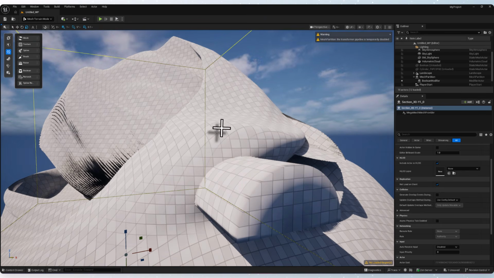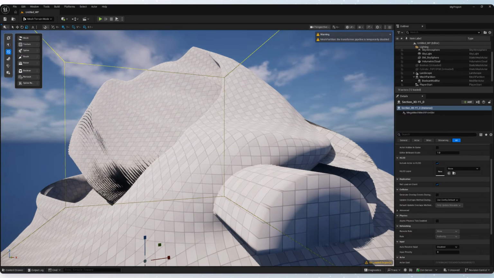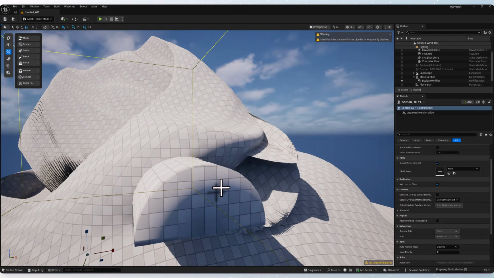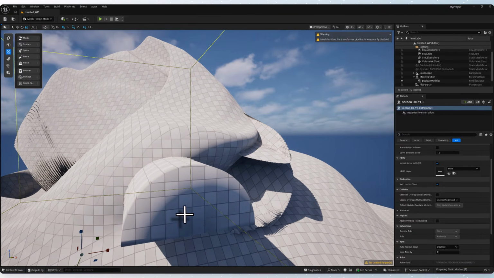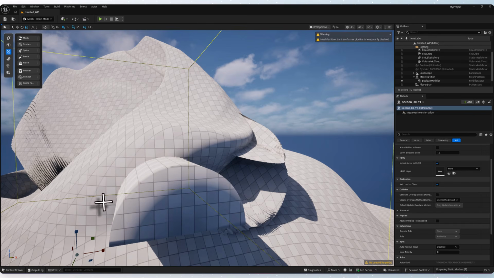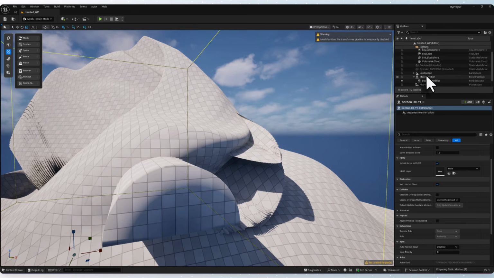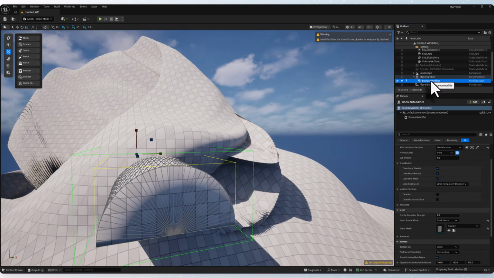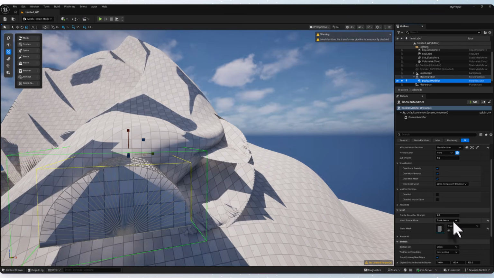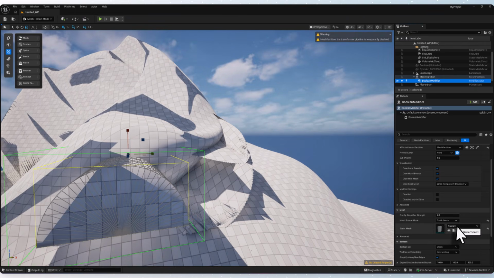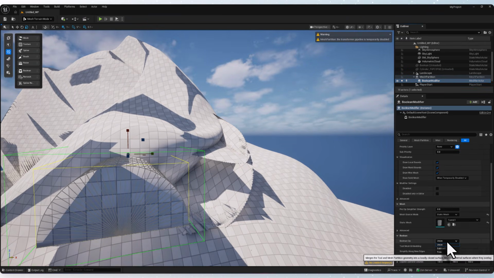Okay, now what I want to do, where is my boolean modifier, static mesh. Okay, go here, not union, make it subtract.